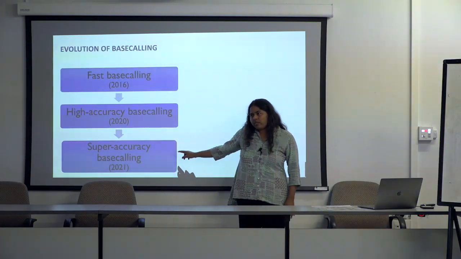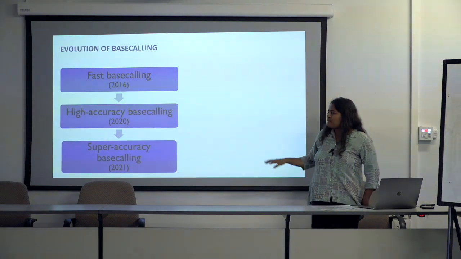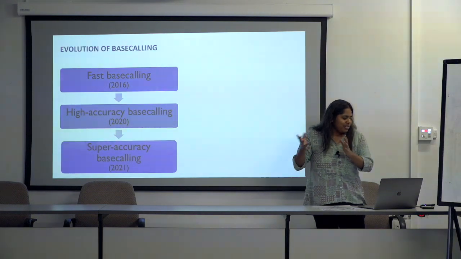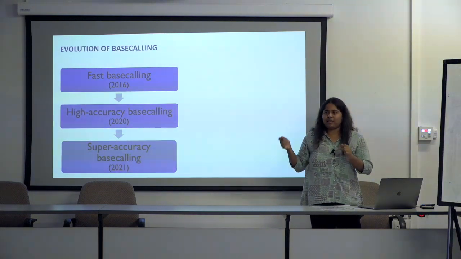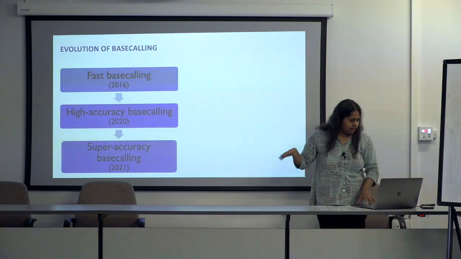Yesterday we tried to set up with the super accuracy initially. We still have the super accuracy base call data, but the initial setup didn't work, and I'll also take you through why, because I think these are the kind of challenges that commonly happen when people are trying to implement ONT barcoding on their own.